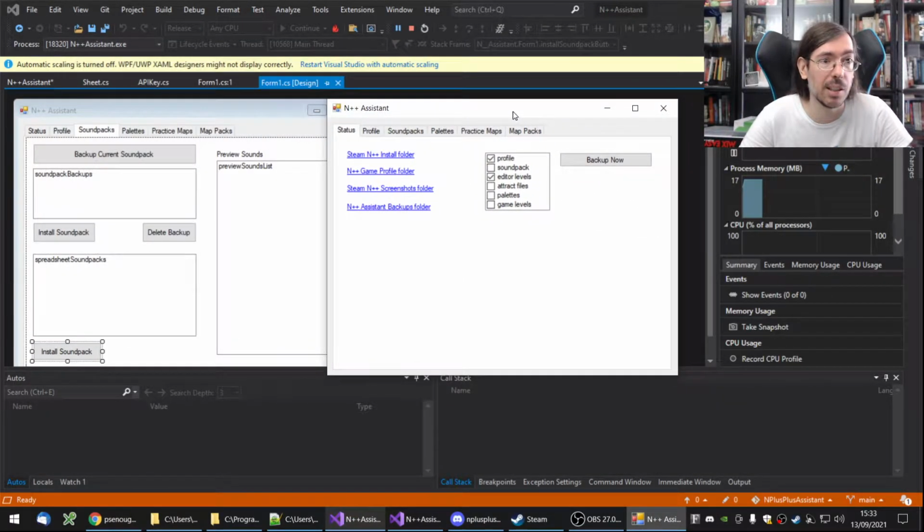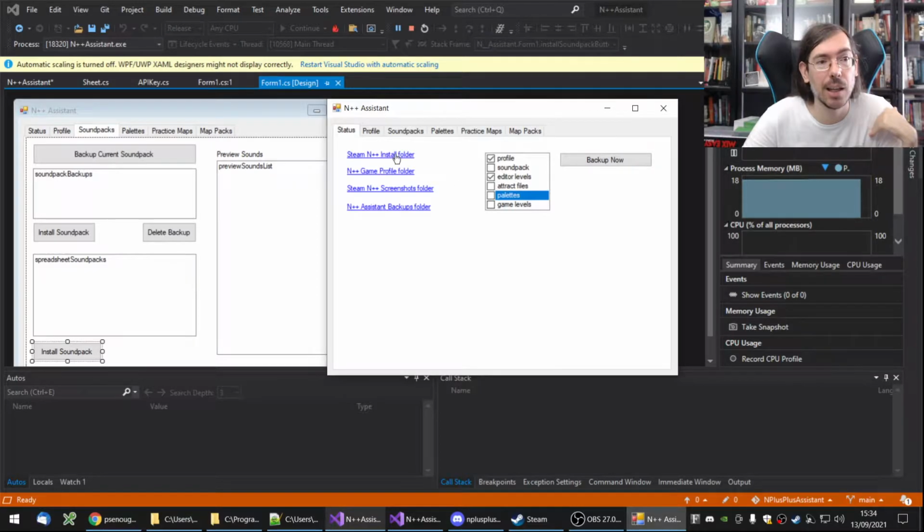So I created this little app that first has these directories all listed here, which is really useful for beginners. I divided this on tabs. The first tab is, for me, what I would like to do the most when I launch this assistant, which is have access to the different directories and just back up stuff that I usually back up. In this case it's my profile and the editor levels. You might want to also back up your replays or all the palettes that you've been working on for some reason, all different kinds of stuff. I'm gonna walk you through it one by one, what it does right now.